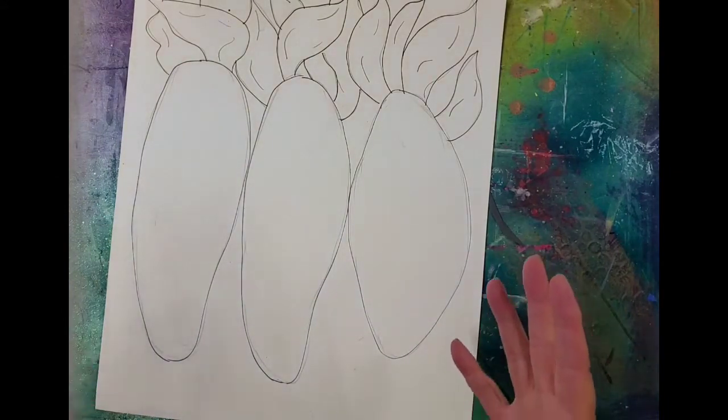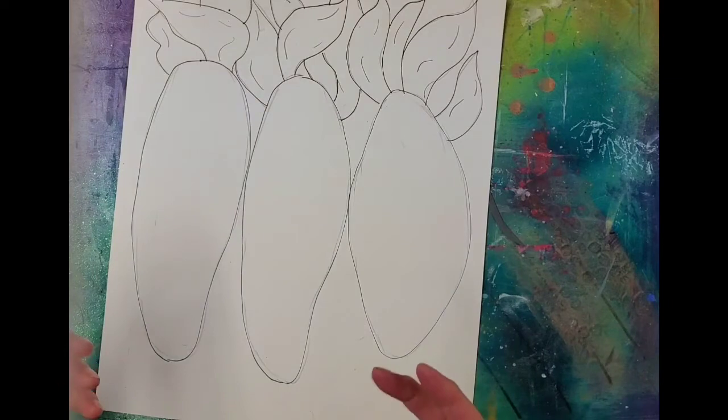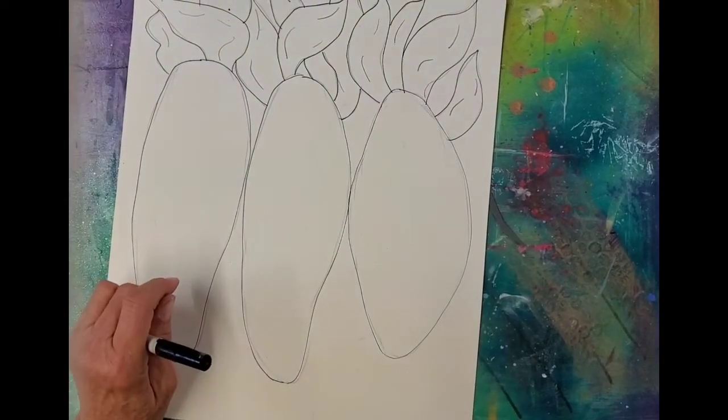Now, we often think of Indian corn as being just used for decorative purposes, but Native Americans would grind it up and use it as a cornmeal. It was not sweet like the kind of corn that we're used to today, but it was a very important part of their diet.